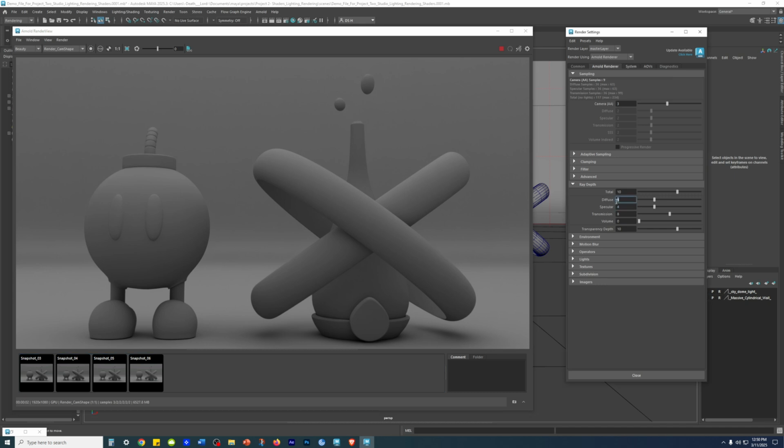If you have this at 4 and 4, for the most part, you get the shader look for glass and more complicated materials. 4 and 4. Transmission is 8, right? This and this should equal this. Transmission meaning how many times will the light bounce around inside? It'll bounce around 8 times. And this equals this. If you really want no holding back on anything, you can go 5 and 5 and 10, right? But typically for now, 4 and 4 and 8.